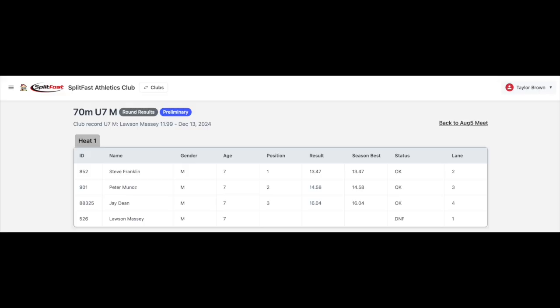An athlete with a non-OK status, for example DNF, still appears in the results table for record keeping, but is excluded from ranking and does not affect other athletes' positions. Other status values follow the same pattern as DNF. The athlete appears in the table with blank position, result, and season best fields, with a relevant status shown instead.